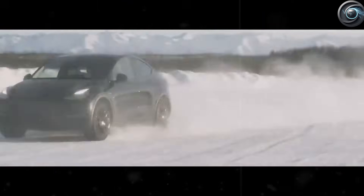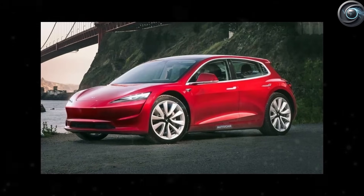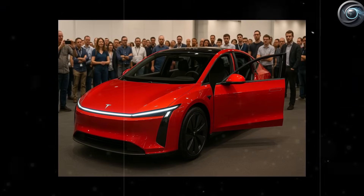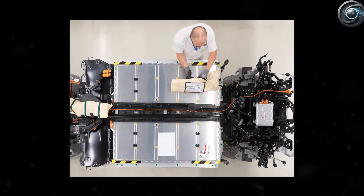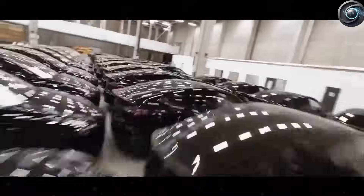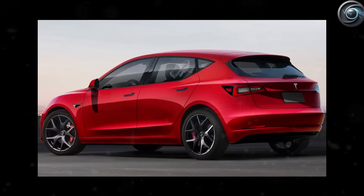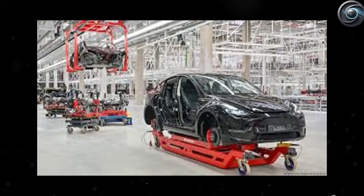For Tesla, that pricing is part of a larger plan — the company wants to open the door to mass adoption by bringing millions of lower- and middle-income buyers into the EV market. At $12,000, it's cheaper than almost every car on the market today, even lower than a Nissan Versa or a base-model Chevrolet Bolt. And when you consider that the average American spends nearly $15,000 on gasoline over five years, the Model 2 becomes an absolute bargain. It comes with Tesla's latest operating system, access to the world's largest fast-charging network, and over-the-air software updates — all without visiting a dealership.